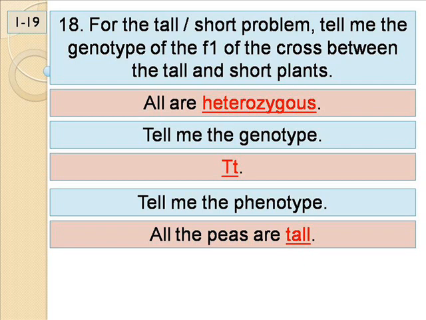And when you cross hetero and hetero, if you look, you got 1, 2, 3 with a tall. You got 1 short, 3, 1. But if you look at the genotype, I got homozygous tall, homozygous short, and 2 heterozygous. So phenotypically, it's a 3-to-1 ratio. If you had 100 plants of that combination, 75 you expect to be tall, 25 you expect to be short. It might be 73 versus 27. It's still 3-to-1 roughly speaking.